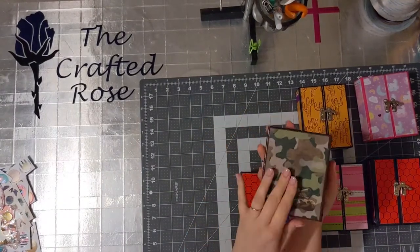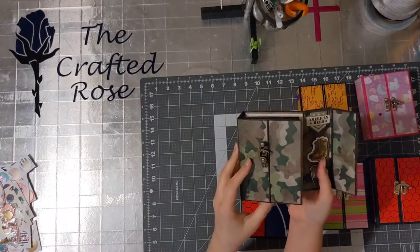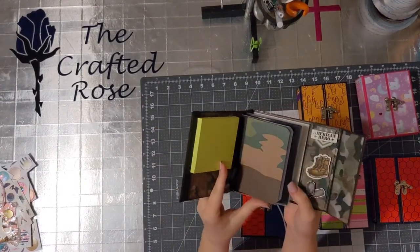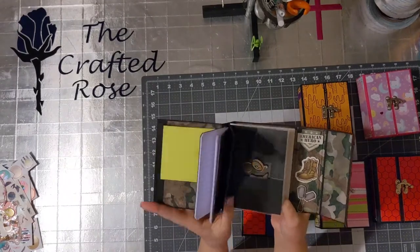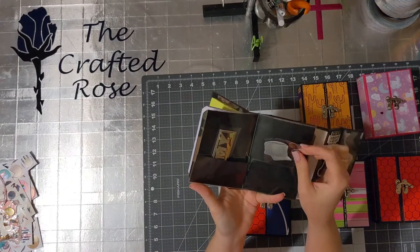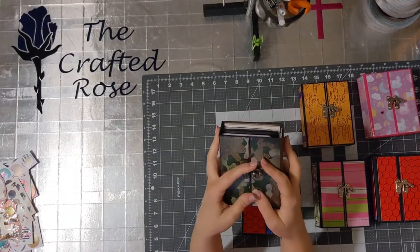And then the final one. This one has a tank theme. I don't know if you can see the tank sticker on here — this army, or camouflage technically, paper was fun to work with. And then I had these stickers. This one has dog tags with a little chain that hangs down — I thought that was neat. Put in a sticky notepad in there. And then here are its notebooks. I only had a few army or tank related stickers left: an army one which is 3D, a little hat, an older version, and a compass. The person it's for could do whatever they want with those stickers.